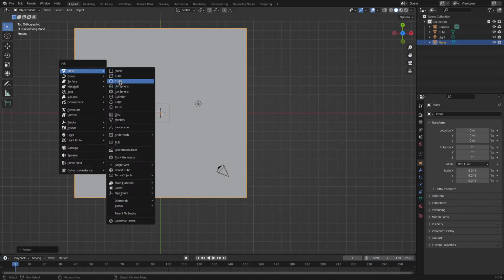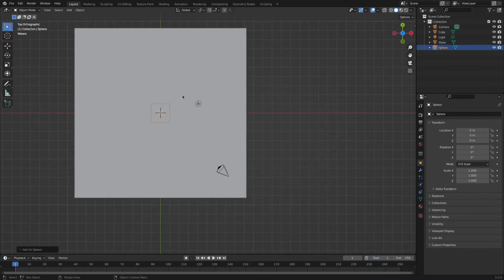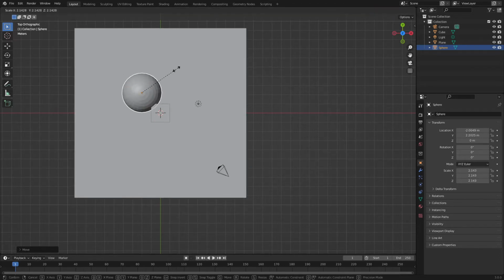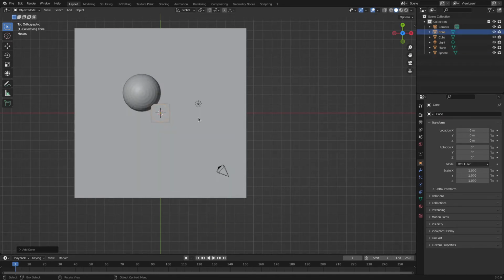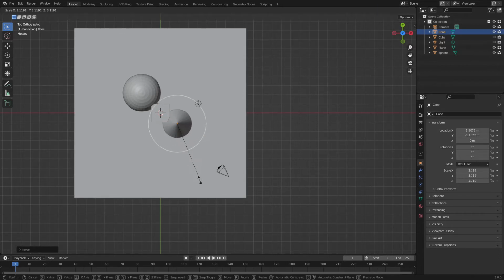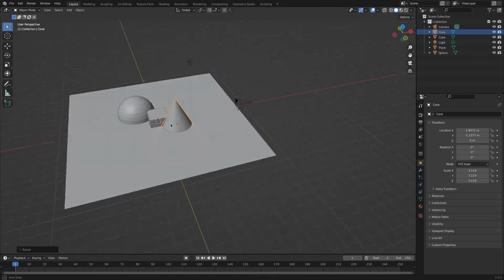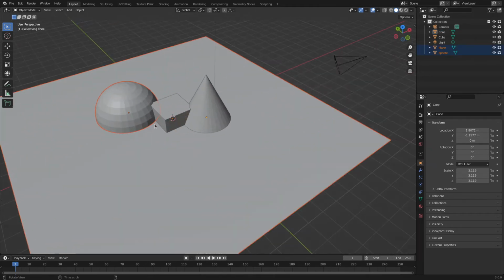And we'll drop a sphere in there, stick it right next to the cube, size it up a bit, and let's do a cone. We haven't done a cone yet, I don't think. And we'll put it right there. All right, so we've got a little bit of a landscape here.